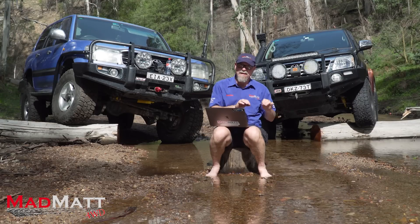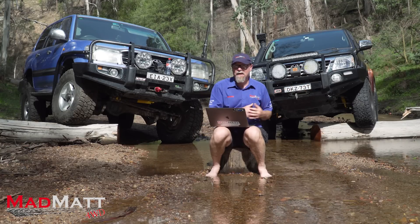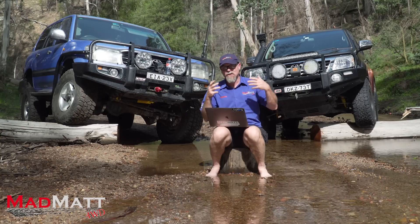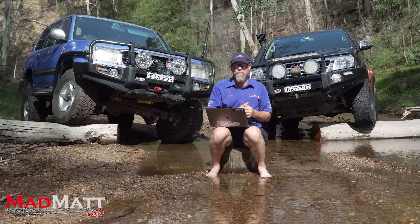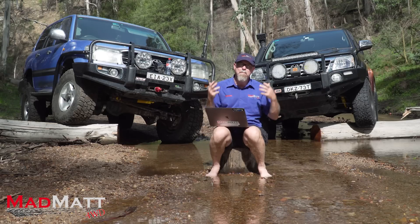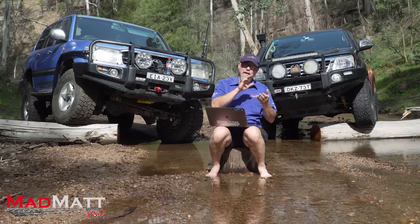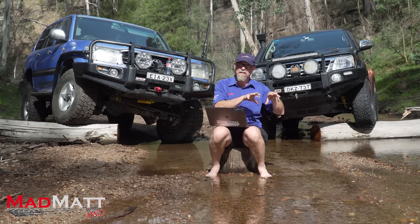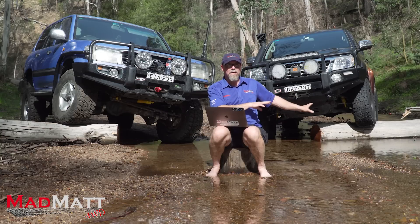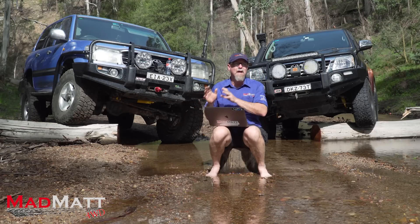You're really only going to see that difference in play if you had an identical vehicle with IFS and then solid axle suspension and went for a drive with all other elements the same — coil spring weights, shock absorber style, all of that exactly the same. Because vehicles are different in many facets: springs can be different designs — coil springs, leaf springs, or torsion bars — and they can have different shock absorber designs. So as a general principle, IFS vehicles do handle better because of less unsprung weight, but that doesn't mean a solid axle vehicle cannot handle really well.